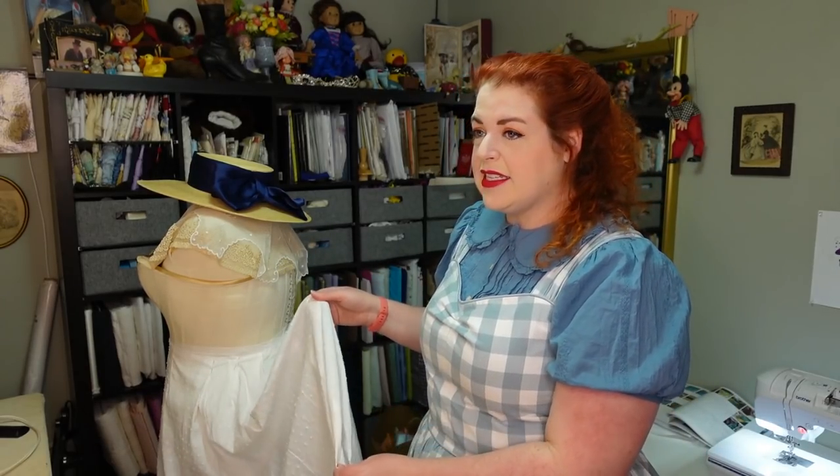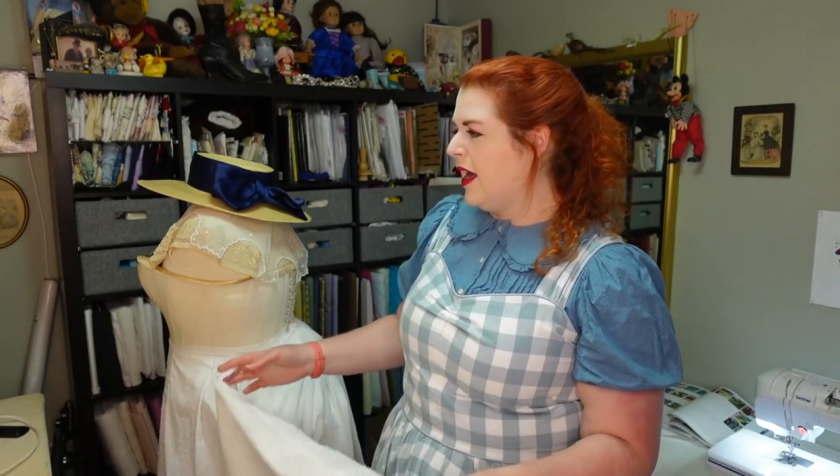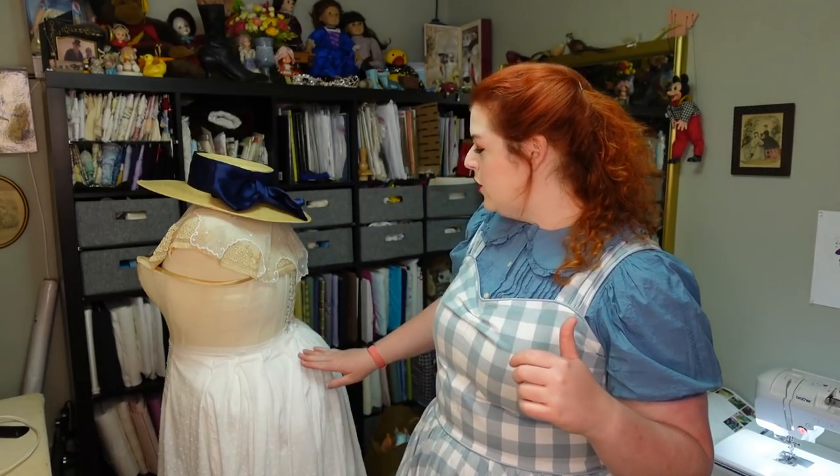So I'm going to force myself to do the waistband — it should be super straightforward. It's going to be a straight strip of fabric four inches wide, folded in half, which winds up being one and a half inches wide with seam allowance. Because the Swiss dot cotton is sheer and light, I definitely need to line it. I don't like using modern interfacing, so I'm going to line the waistband with cotton twill — probably about 45 inches long and four inches wide. I might also do a placket in the closure.